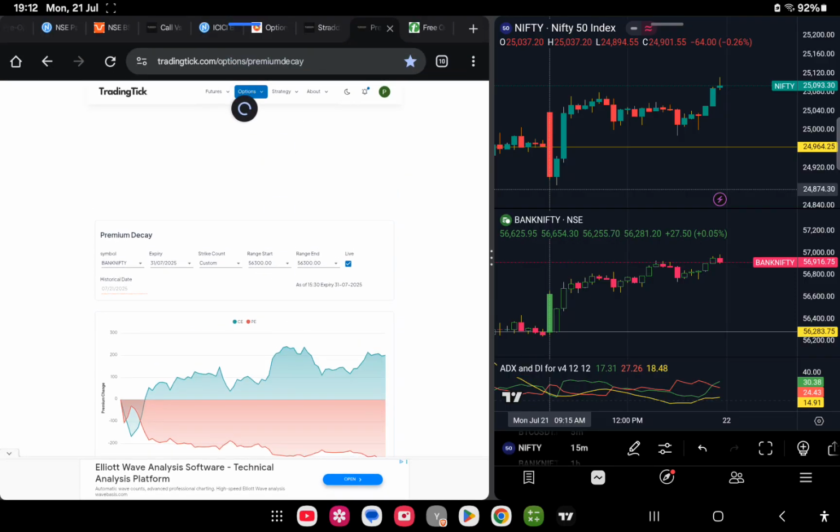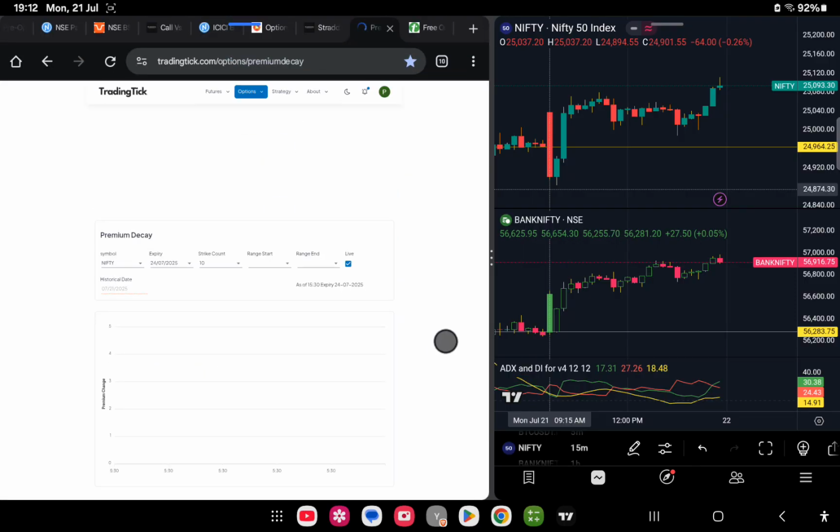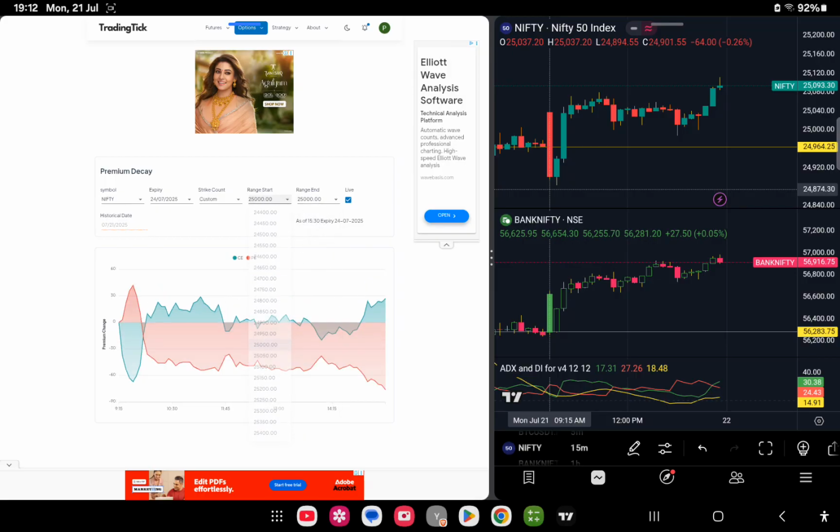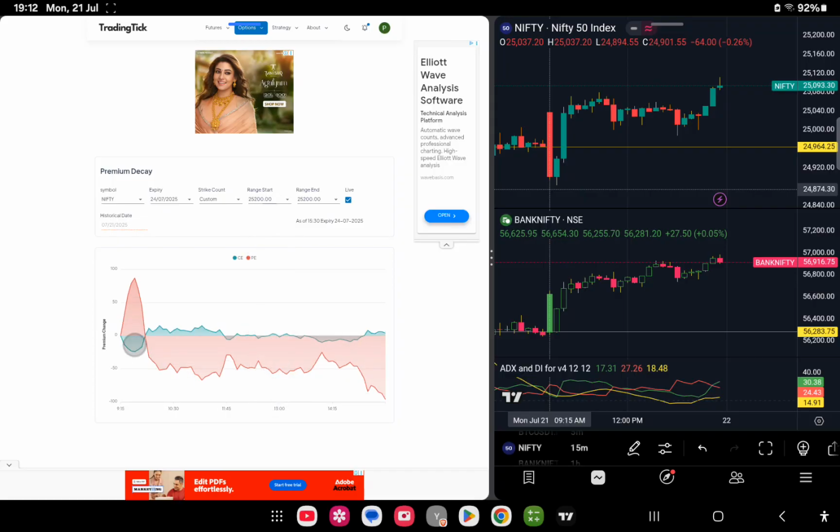Now I'll check Nifty. Nifty has a weekly expiry, so Nifty would react differently. We'll take 25k on both sides, and you could clearly see the decay was very fast. Although at the end sellers were winning. Now step count of 200. Here the buyers were winning, but eventually the sellers were winning, because after 950 the market went sideways. That's why I told you, it completely went sideways, and it was very helpful to acquire decay. Especially when IV is around 11 or 12, the decay is very fast. This is called premium eating.